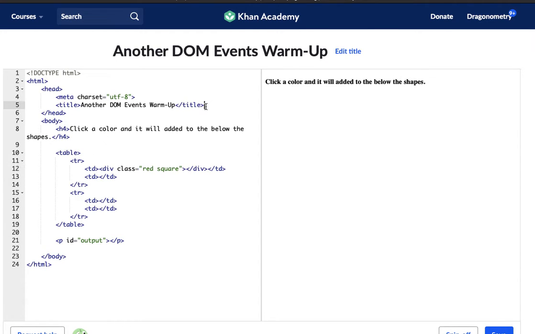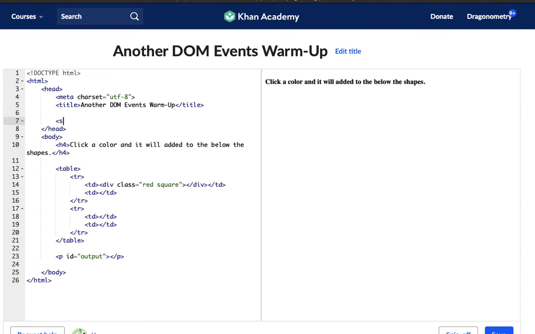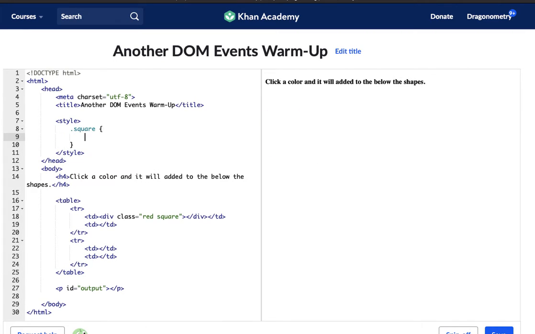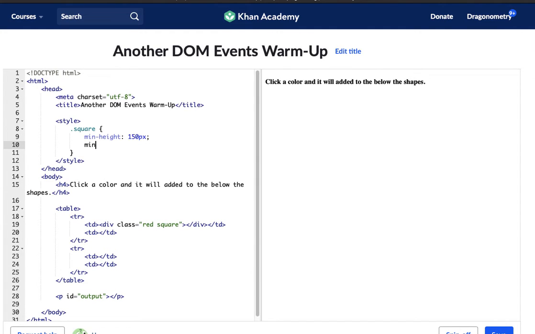If I go up here to my header and I add a style tag and I add a class called square, I can set the min height of that rectangle to be something like 150, and I can set the min width to be 150.